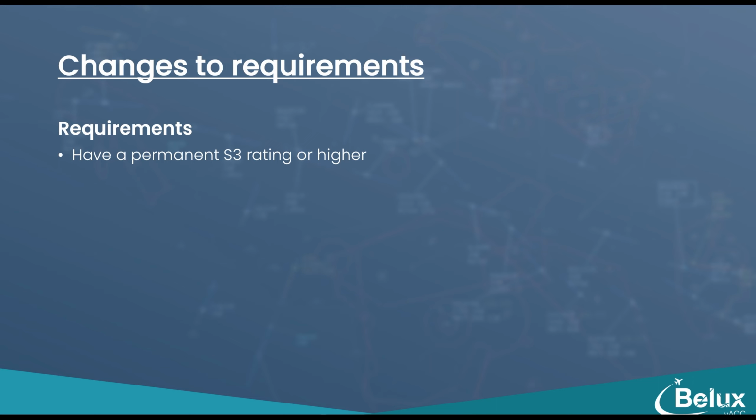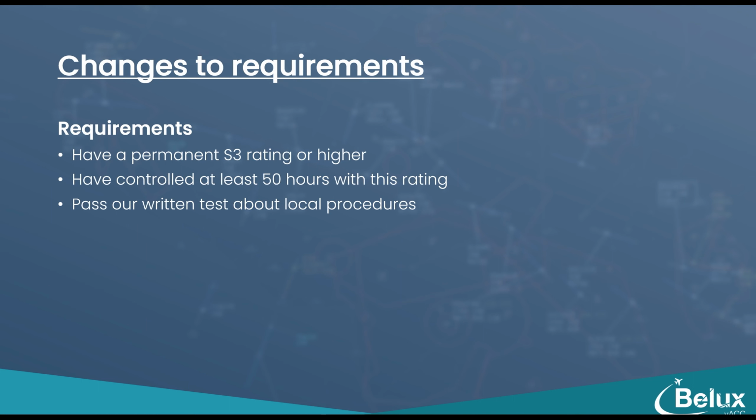So you'll have to have a permanent S3 rating or higher, and have controlled at least 50 hours with this rating. So if you just got your S3 rating, you cannot apply for visiting. You have to have at least 50 hours with it. And then pass our written test about the local procedures. This is just a small test that follows the online module, just to ensure that you know all our theory and the local procedures before you're allowed online.